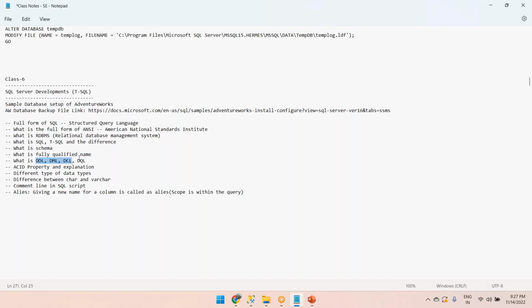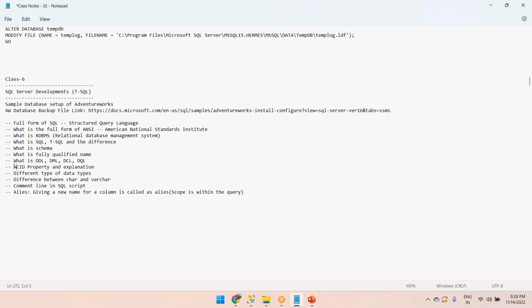Now you guys may wonder, what is DQL? We learned about DDL, we have learned about DML, we have learned about DCL. Then what is DQL? DQL is basically Data Query Language. That means whatever we are doing using the select operation, that is DQL, or Data Query Language. Query means what? We are asking for some data, right? So which command asks for some data? The select command asks for some data. So whenever we are performing some select operation, that actually falls under DQL.